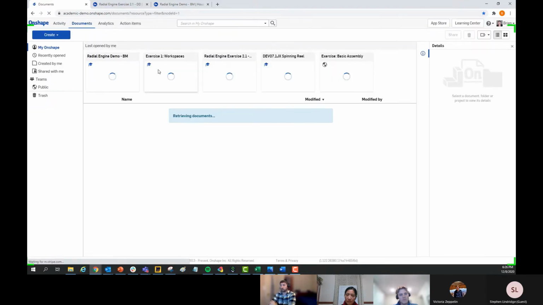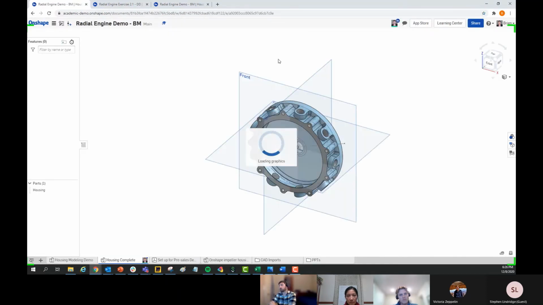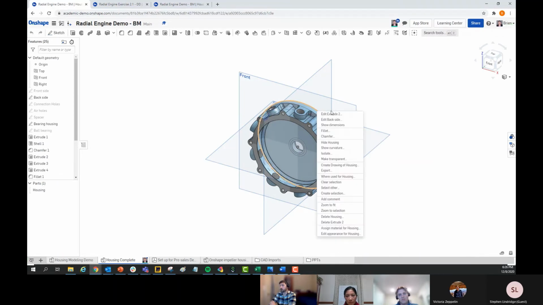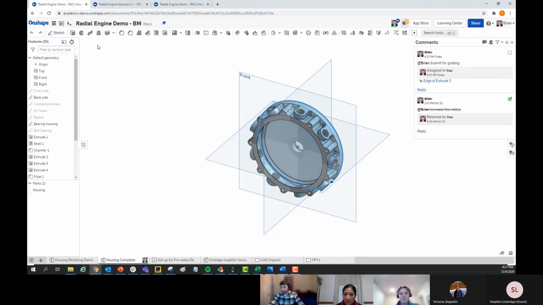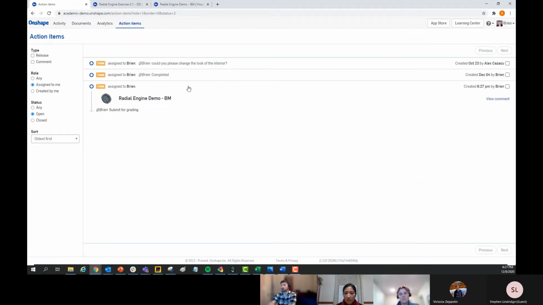The other feature with Enterprise that you do not have with the free version is this action items function, which allows me to assign a task right in the part here. So I'm actually going to tag myself just so it shows up so you can see in the demo, and I'm going to say submit for grading, and I'm just tagging part of the geometry here, and I'm clicking assign. That's going to show up. I have this tab over here in the Enterprise that says action items. That's going to show up, and you can see it right here.